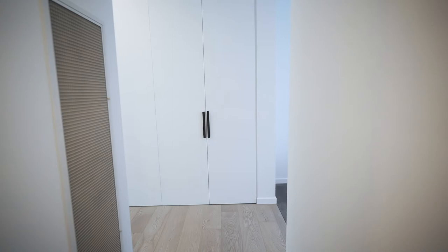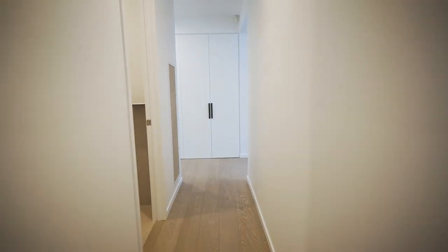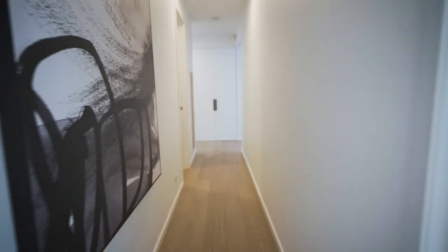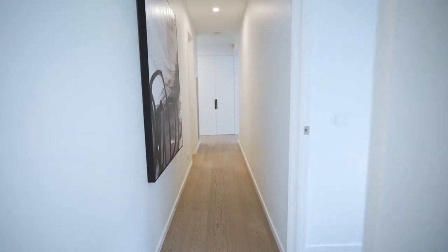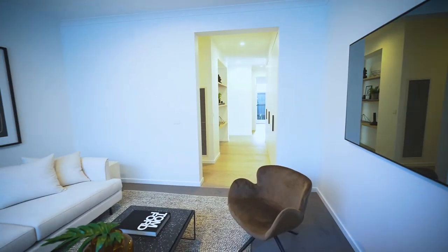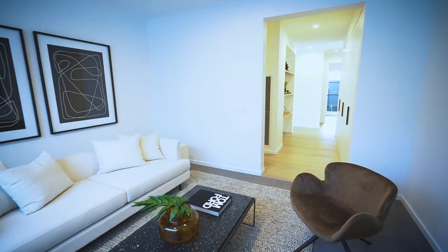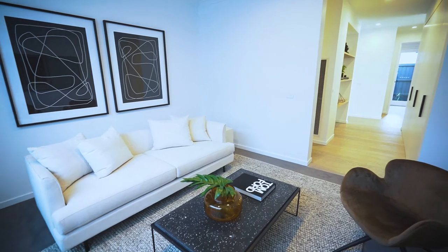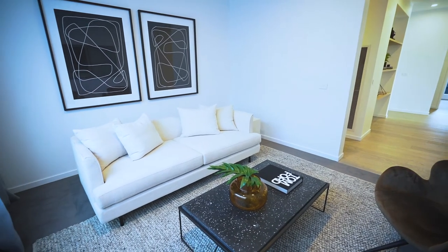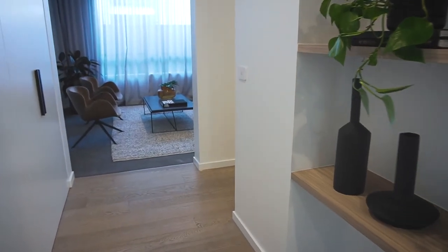As we move through this exceptional home we find the lounge rooms, powder rooms, bedrooms and central bathroom off a single hallway that forms part of the main circulation throughout the home. The design has circulation where there is flow but at the same time creates intimate spaces within the home. The lounge room is a versatile room and can be used for reading, watching TV, entertaining, exercising, as a second office, or any other purpose where some privacy from the main living is required. The large window in the lounge room provides natural light into the hallway.